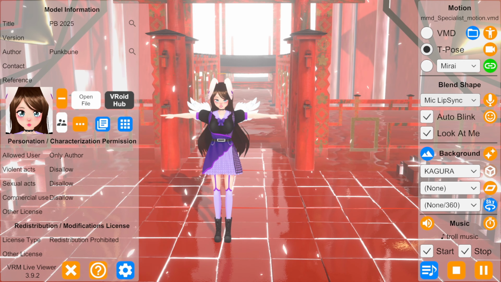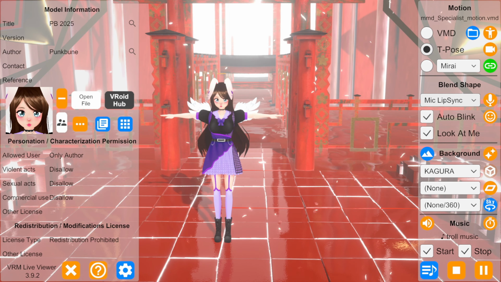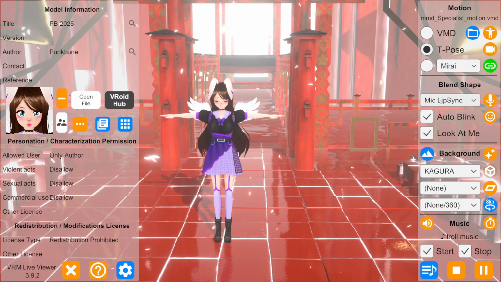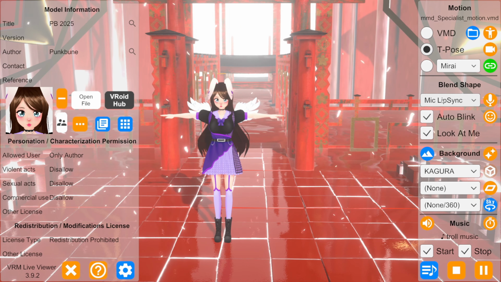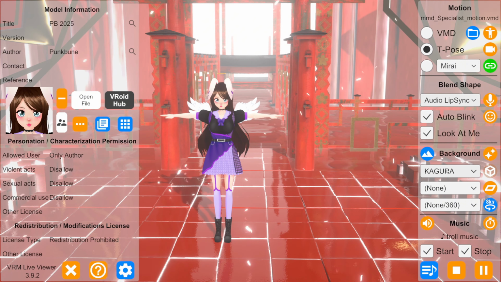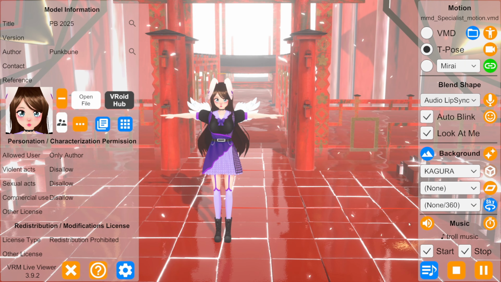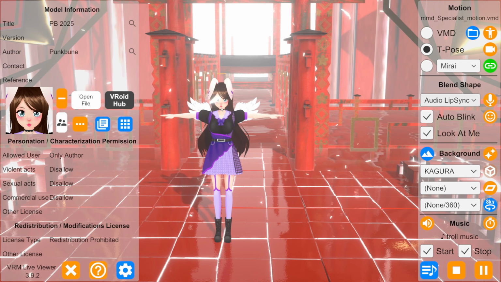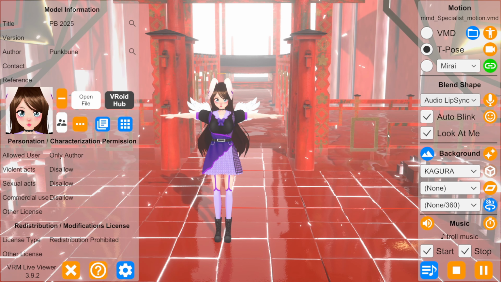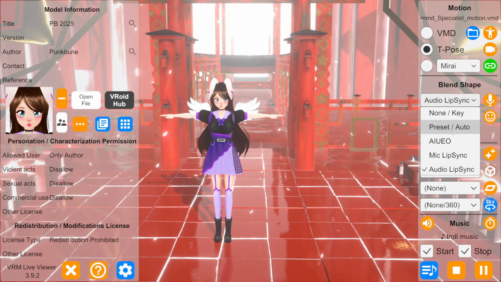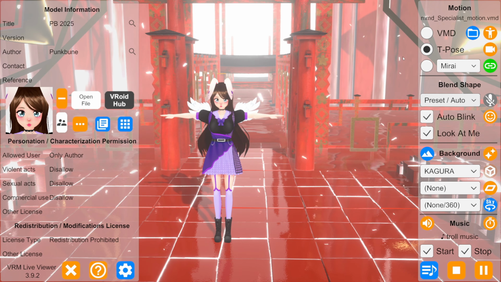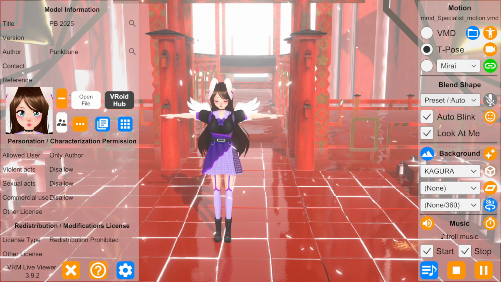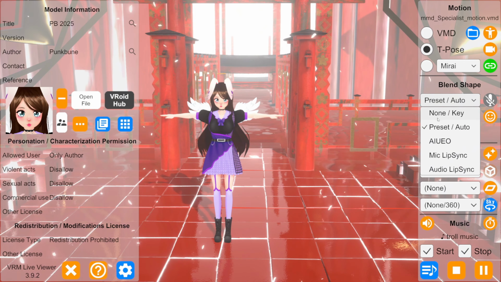So if you have a motion and you don't have the correct lips or the lip motion is bad, you can just kind of wing it this way. This is the audio lip sync. So it will sync it to the actual audio. It is a little janky because it will pick up the beats and everything too. So I normally recommend the preset, which is like if it already had lip movements, it will load it that way, or none.